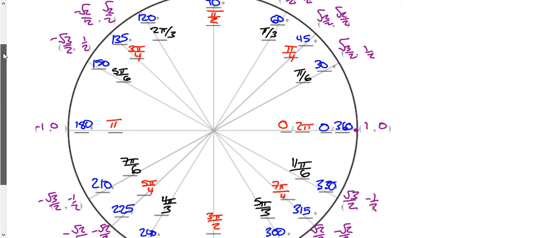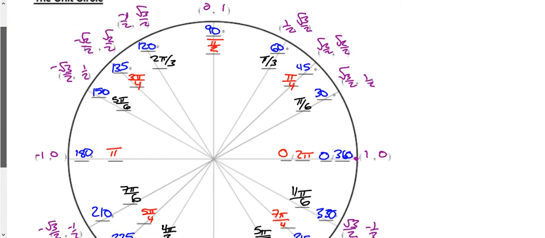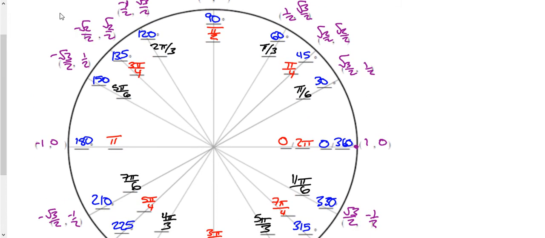If you have a copy of this for your next quiz, you're allowed to use it. I'll give you a blank copy as well next class, and you can definitely fill one out, get that practice in, and you're good. Usually, my hint or trick to you, if you really know your coordinate systems of both positives, negative positive, negative negative, and positive negative for your x's and y's, all you really need to remember is quadrant 1, and all the other quadrants are the exact same numbers, just flipped signs.